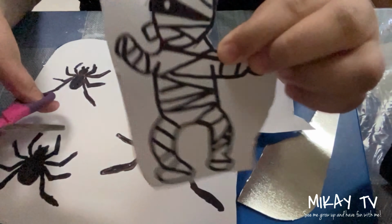See? Okay, so this is the one that has no light. It has two baby spiders, and of course, one mommy in his bed. But this is how it looks with the lights on. Isn't it a masterpiece? See, there's candles lighting up for him to wake up in the morning.